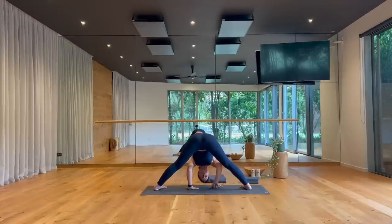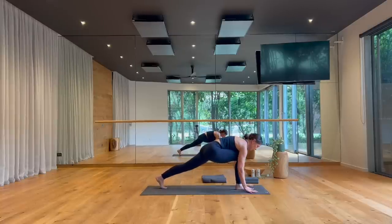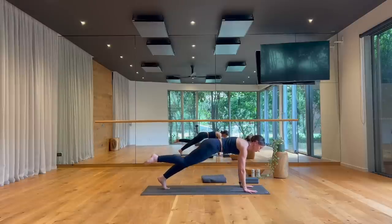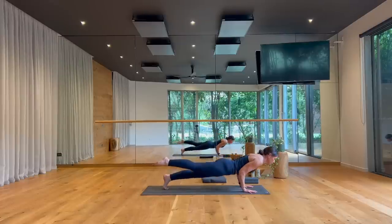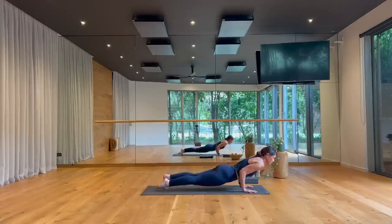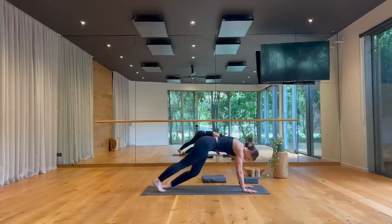On your inhale, lift up halfway. Then walk around to your right foot for a runner's lunge. This time optional, step back to a three-point plank. So you keep your right foot lifted. Exhale, chaturanga, low push-up. Inhale, upward dog or cobra, your choice. Exhale, downward facing dog.